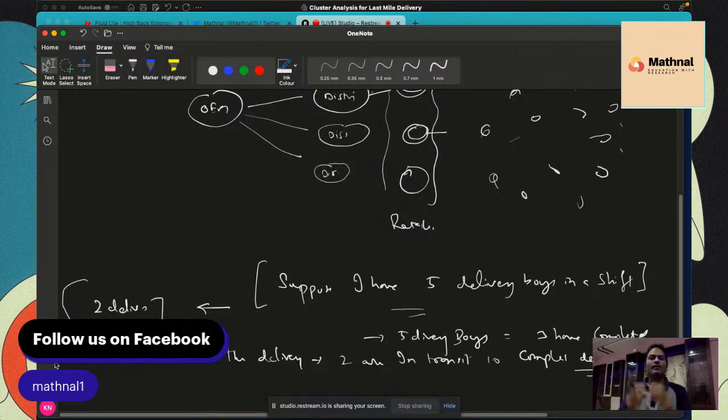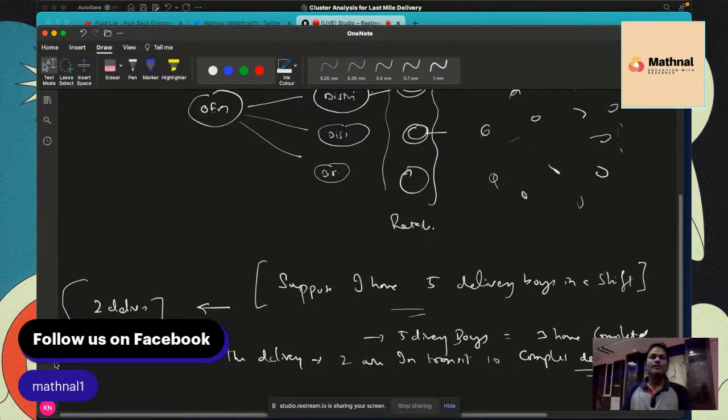So here we are treating our delivery boy as an inventory. How many were available in the beginning? How many are in transit? How many are in return transit? How many are available in the warehouse? So this is what we're going to use.